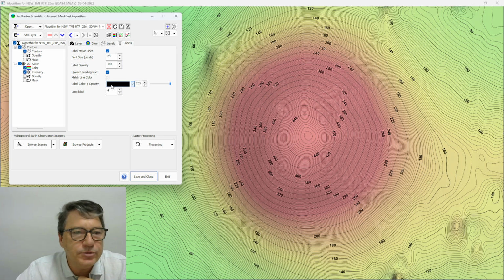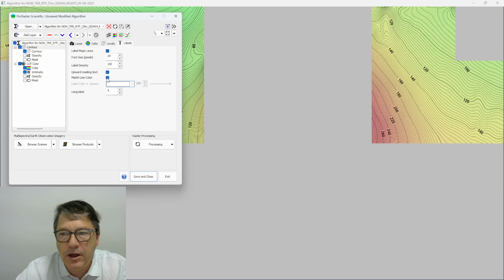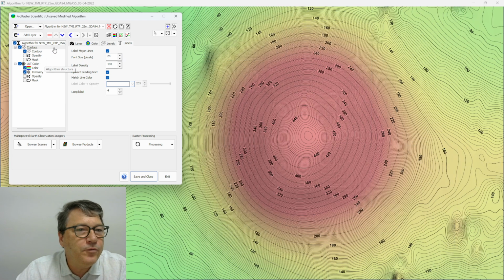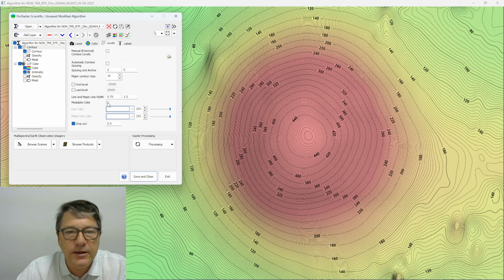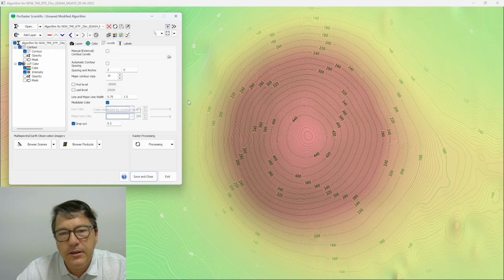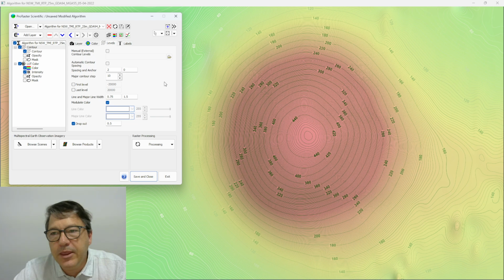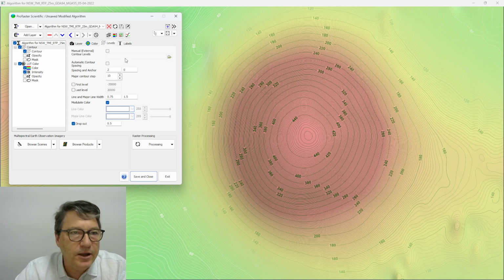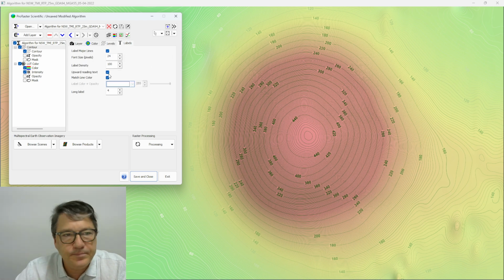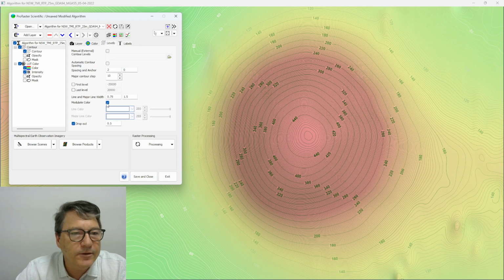Your contour labels will generally be a colour, but you can also match the line colour. So if we were modulating contour colour, then we could have labels that match that line colour. But let's turn that off.